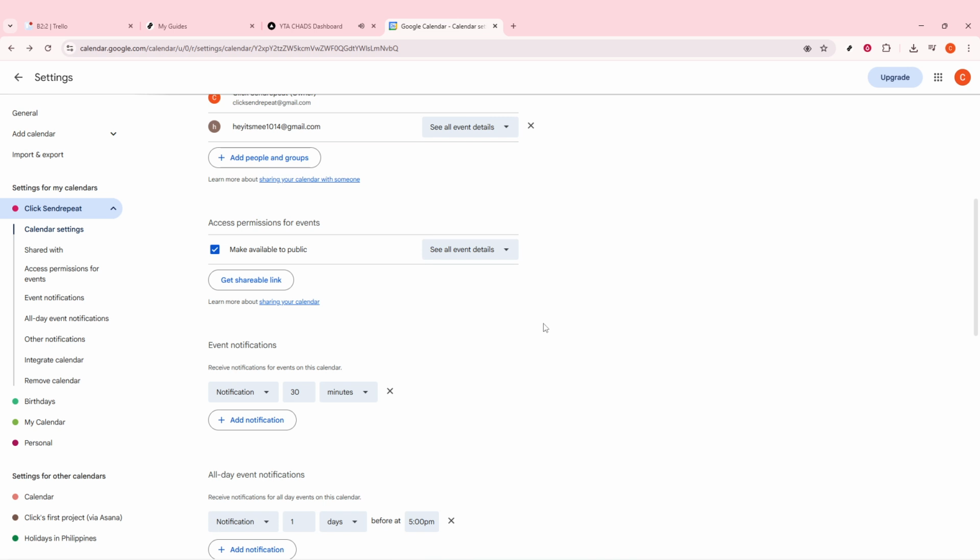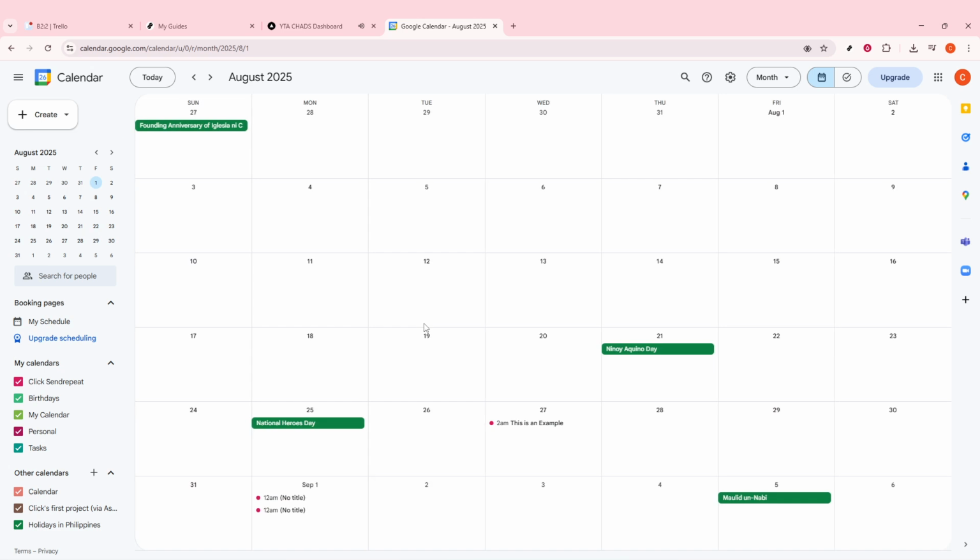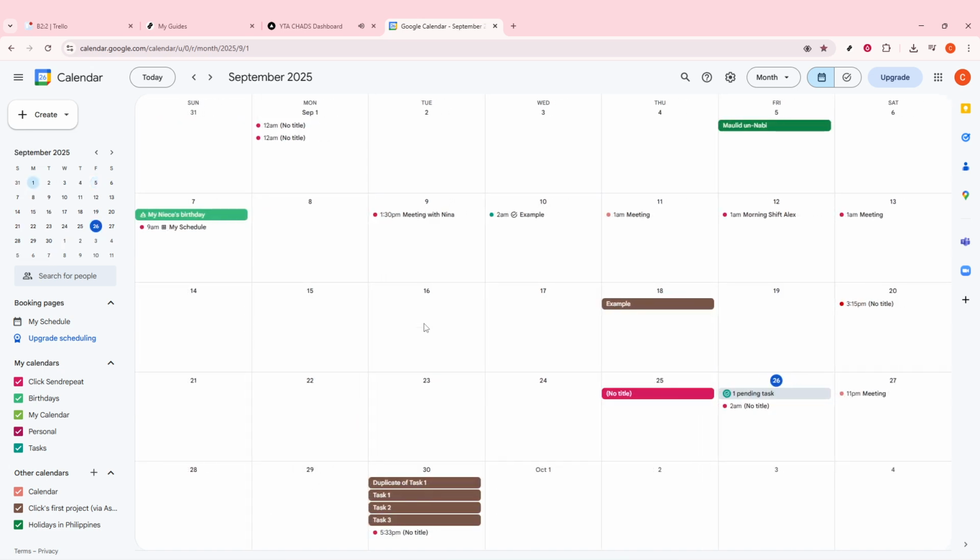One crucial point to keep in mind: making your calendar available to the public means that anyone with this link can access your calendar. It's essential to use this sharing option with caution. By following these steps, you can effectively share your Google Calendar with non-Gmail users while controlling how much of your information they can see. With this new skill in your toolkit, you'll be able to collaborate seamlessly with a broader audience, regardless of their email provider.